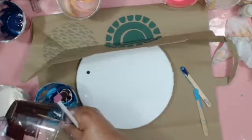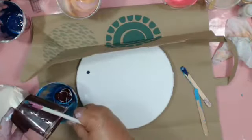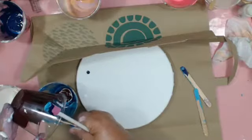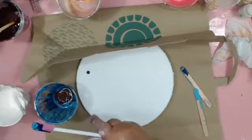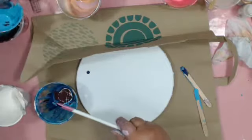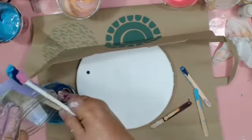I'm so disappointed in this color, because if you saw Rio use this color, oh my gosh, it's so nice. This tinted color. I just don't have the mixing pour thing down. Get rid of that. Let's do some of this.